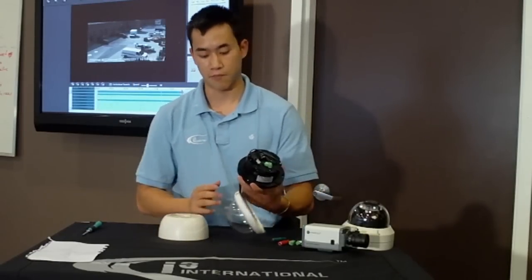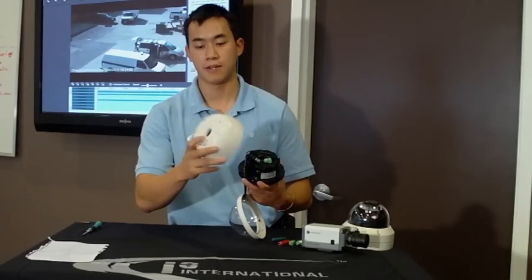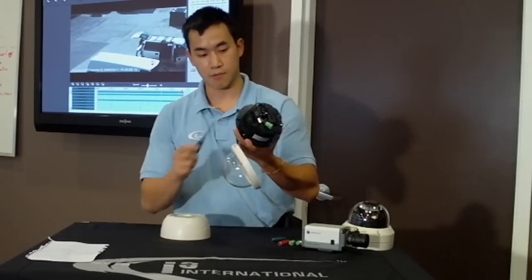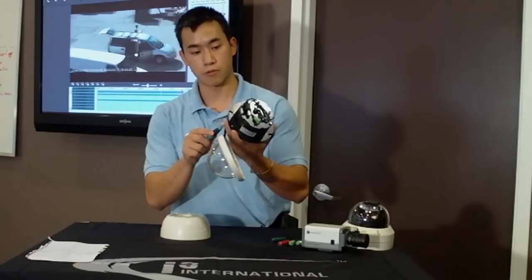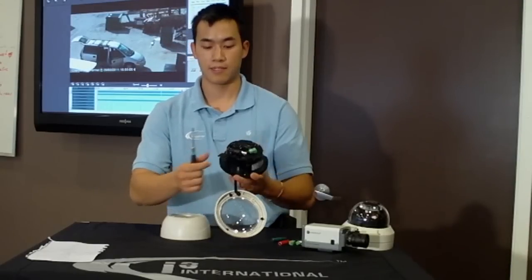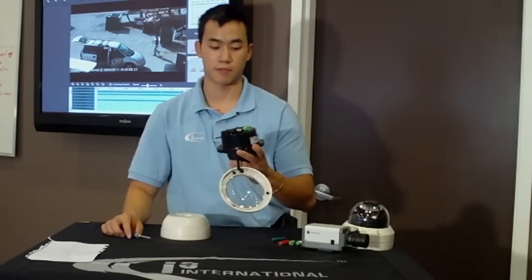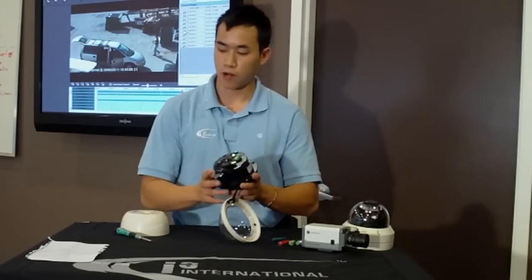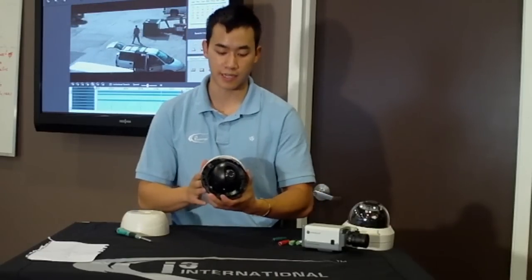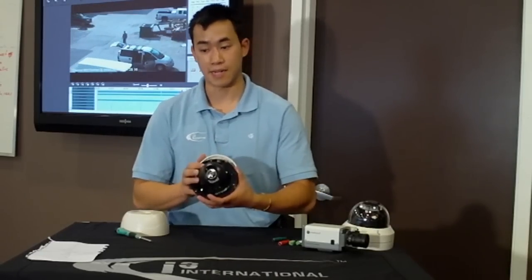For example, taking out this camera, you'll notice at the back plate it has a pendant mount hole and all these holes mount up to the electrical box. Underneath the camera, I can unscrew this wing tip — there's a little tip that swings out and can flip down so it can be recessed or flush mounted. It also has a wire management kit at the back. The camera is a Sony 700 TV line camera with electronic wide dynamic and day and night capabilities.